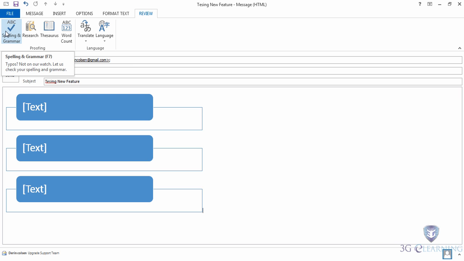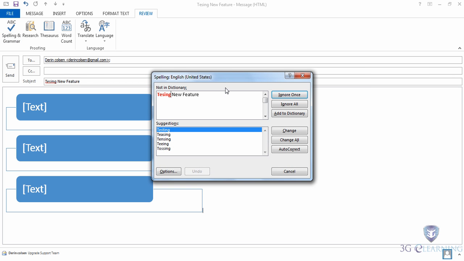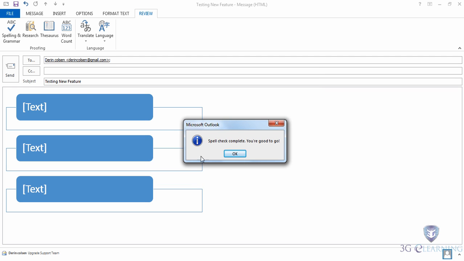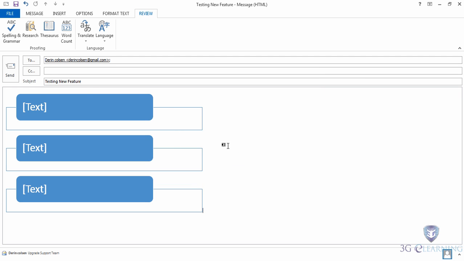I'm saying thank you, Microsoft, because even though I spell checked everything in an email, it never included the subject line. And sure enough, I would carefully proof and spell check the body of a complex message only to find out, after I'd sent it, that the subject line, the first thing that people see, had a mistake in it. So now I can click Spelling and Grammar, and in this case it says, "You're testing new features? I'm sorry, I don't understand that. I think you mean testing." I'll fix that. The spell check is complete. I can say OK, and now that it is addressed to somebody and there is a subject line and I have spell checked that subject line, I can click Send.